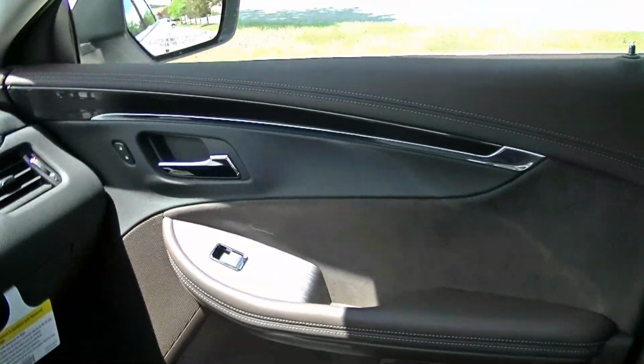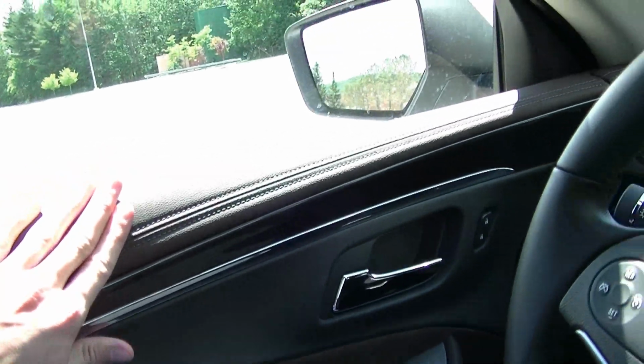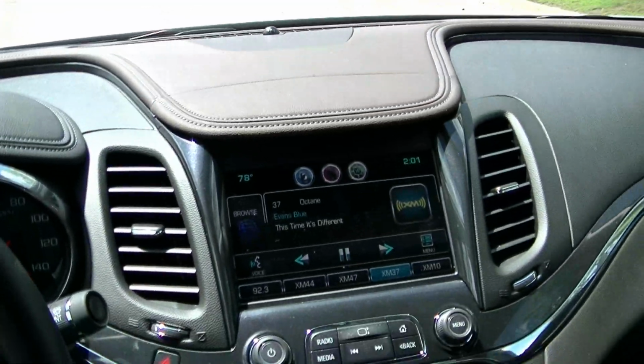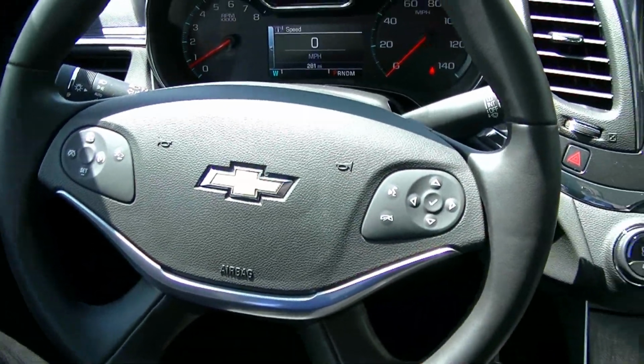Did an excellent job in the interiors. Very detailed. And it is real suede in the doors also. They wanted a lot of soft touch components in the cars because most other sedans in this class are all hard plastic, not very nice looking materials, and they wanted it to look very nice and be very comfortable on the inside. And they did an excellent job on it.